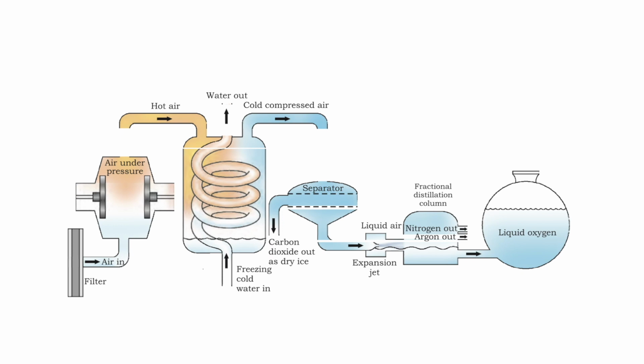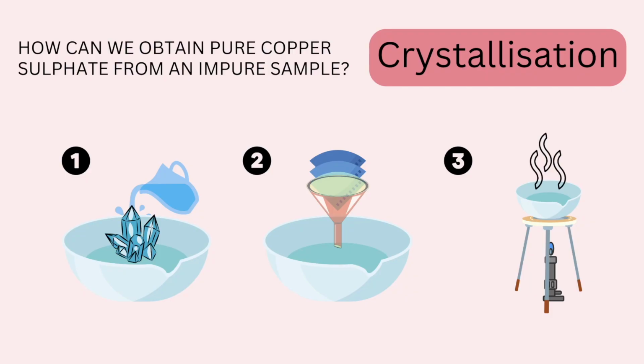So dry ice comes out, and the rest of the liquid air is led through an expansion jet, and then here it is warmed up. Here the liquid air is warmed up, and at different temperatures different gases come out of it. At some point the other gases will have reached their boiling point. They would have evaporated, converted into gas and been let out, and only oxygen will be left, because that has the highest boiling point, right? So that will be left, so you can collect it as liquid oxygen. So in this way we are going to separate it.